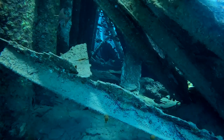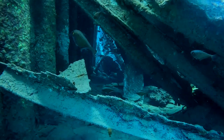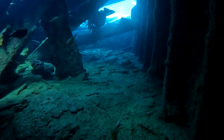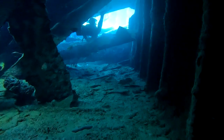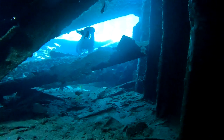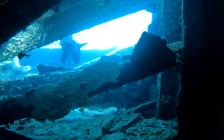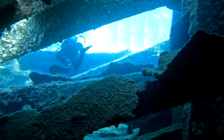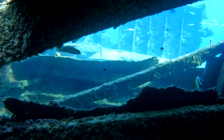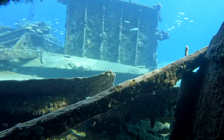Dangers of a shipwreck are everywhere, like these frames that have tipped over and are now leaning on the bulkhead, ready to fall down at any time. I follow my dive buddy, Ning Ning, through this collapsed passageway and deck. The metal is very fragile and thin from rusting. I'm very careful not to touch or bump it, as it could easily collapse in. The wreck is like a fictional sea monster with tentacles outstretched in all directions, ready to capture and trap you.